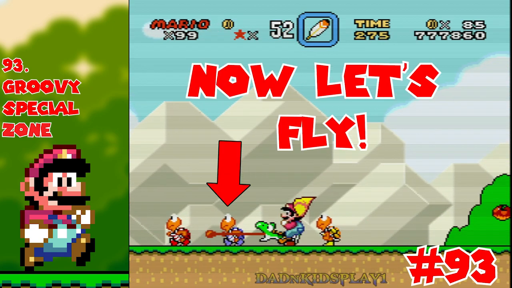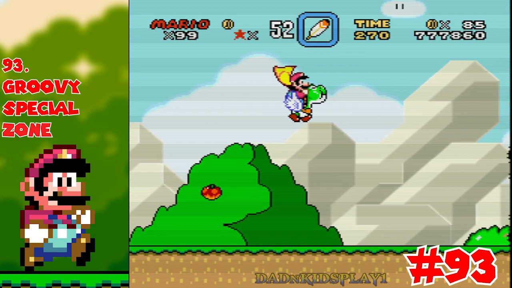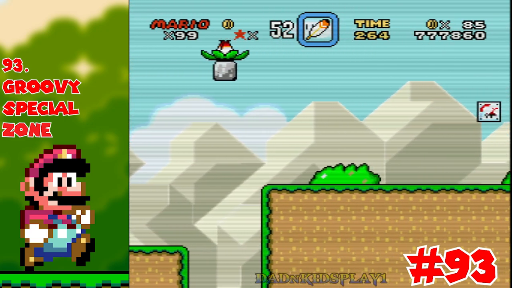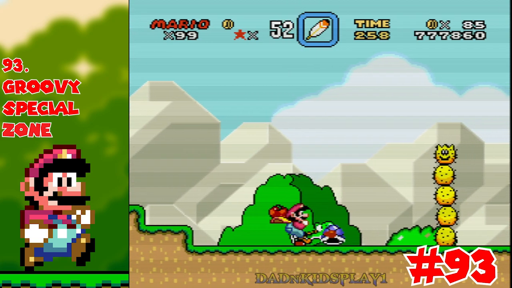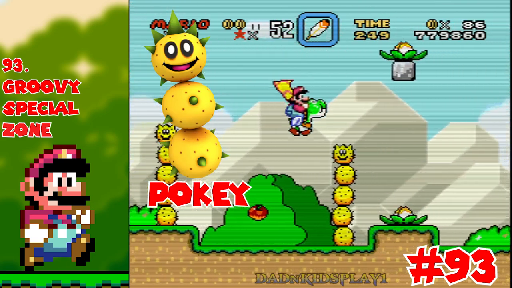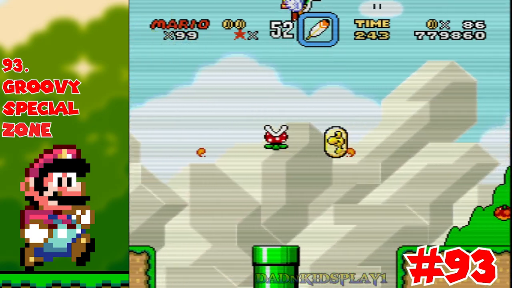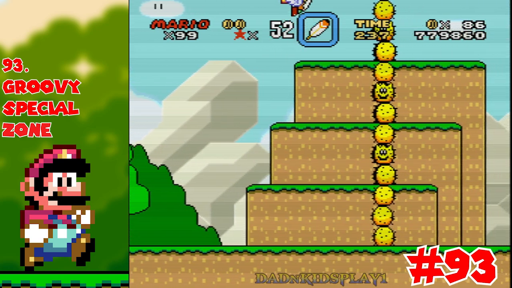Now let's fly. We want to keep Yoshi and Mario in the air, and as always, make sure Yoshi doesn't swallow the shell. As you fly to the right, be mindful of the Volcano Lotus and its projectiles. There's an abundance of Pokey here, but they're really not much of a threat since we're taken to the skies. Your main concern should be the Volcano Lotus and its placement as you progress to the right.